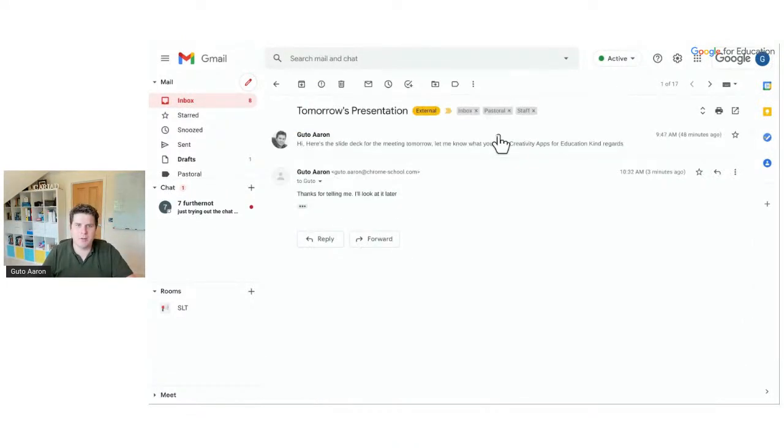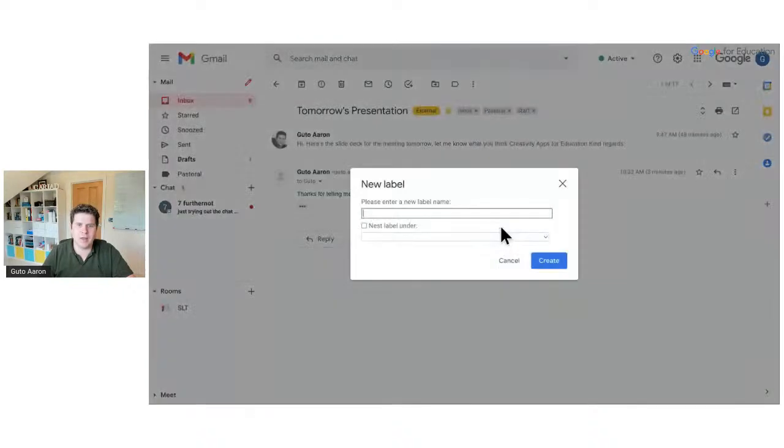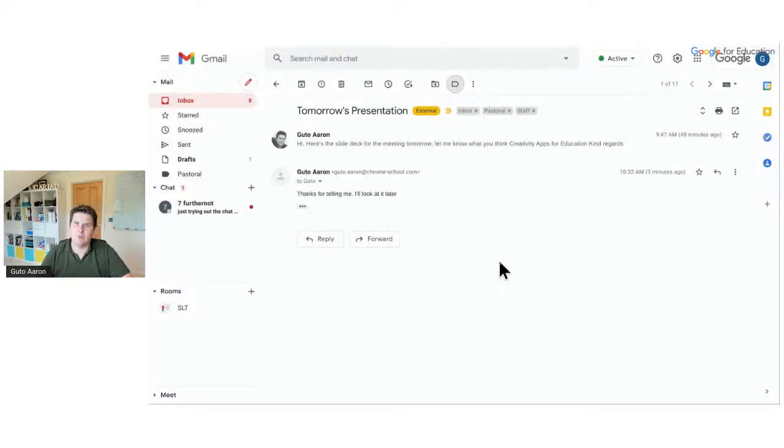So when I created that label earlier, let's create a new one now. You'll see that there was an option there to nest underneath. So you can have a label and then sub-labels underneath that. And if you want to manage them, delete labels, move them into sub-labels and so on, we'll show you in the settings later how that is done.